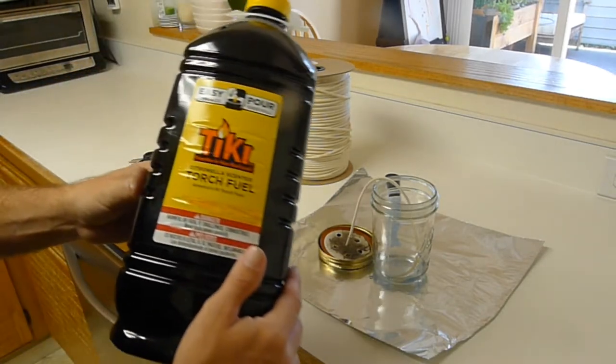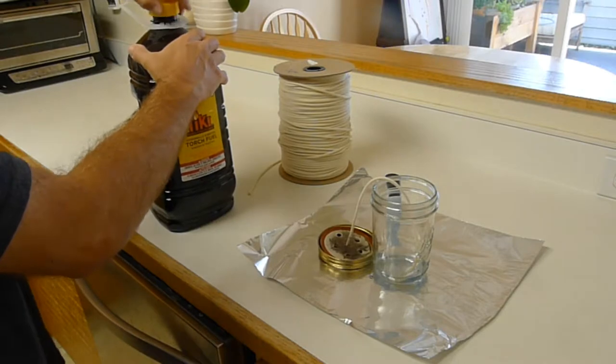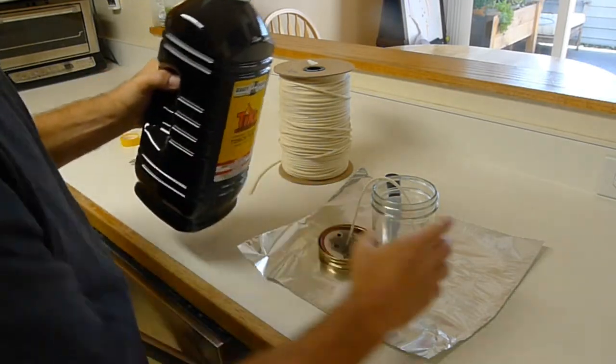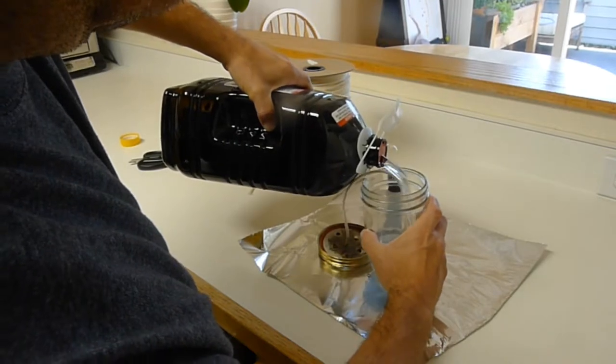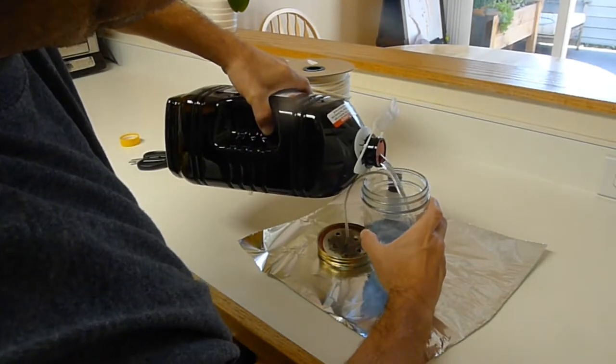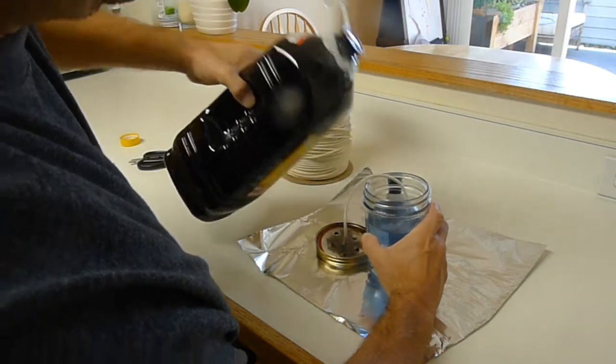I'm going to use some tiki torch fuel. I'll be careful here. Oop, too much, too fast. Here we go. There we go. That's good.